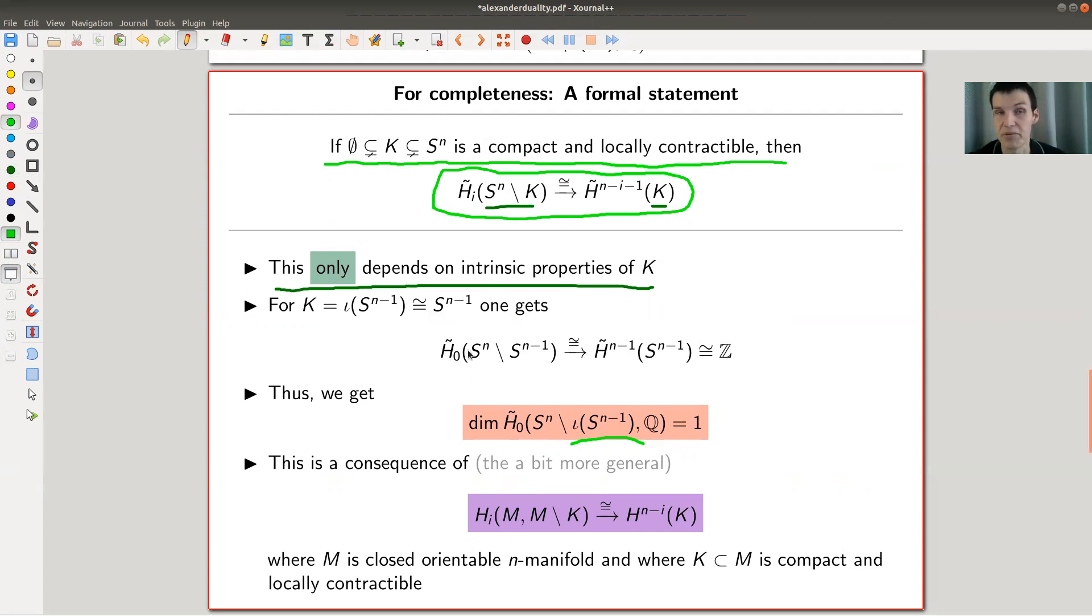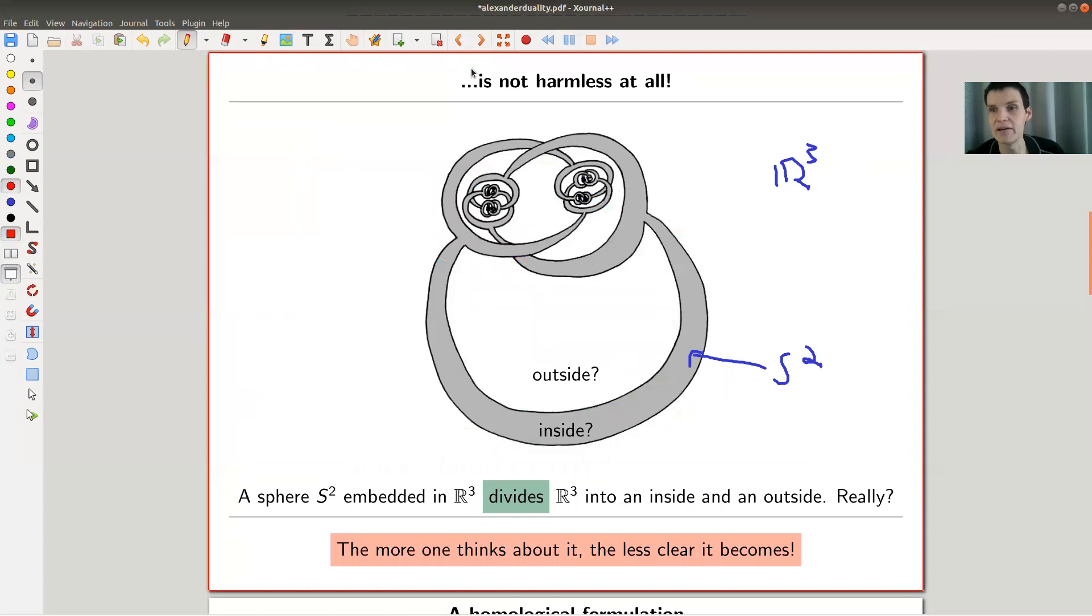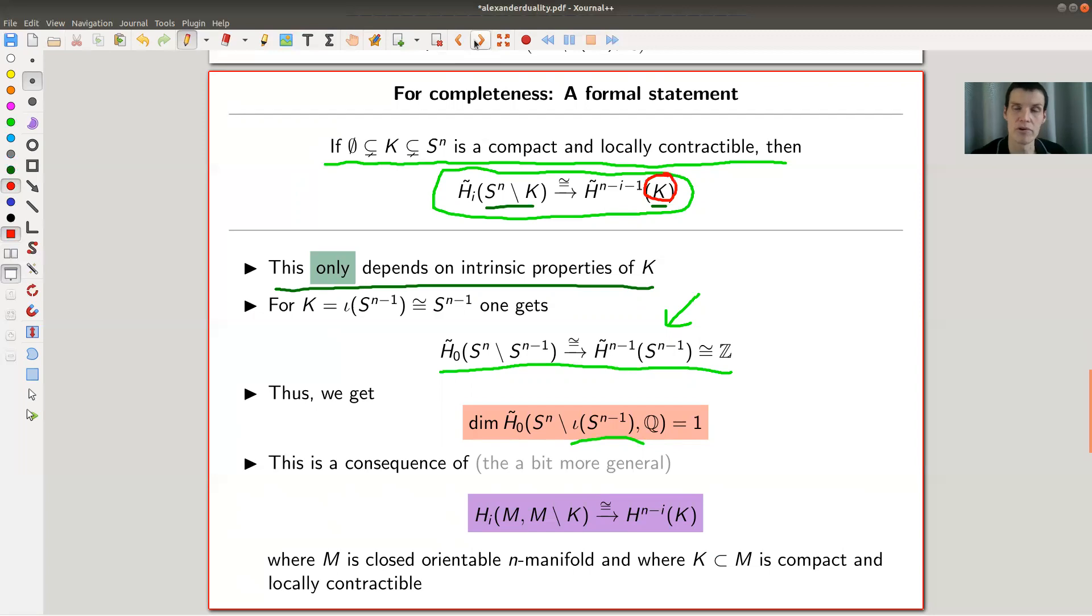So we get this in our example that was this most crucial example of the Jordan curve theorem. If you want a higher version of the Jordan curve theorem is this isomorphism. And here comes our good old friend. So Hₙ₋₁ of Sⁿ⁻¹, we know that by now this is ℤ. So this is really of dimension one over ℚ. So we get the dimension of this reduced homology is actually really one. You can generalize this a little bit. It doesn't really matter. But it's kind of a beautiful idea. So instead of looking at Sⁿ without K, which could be pretty crazy as a space because it might depend on K, you go to cohomology. You have some duality involved. That's why it's called Alexander duality. And it actually only then depends on the space K itself. So you get rid of the dependence of the embedding, which is pretty good. And then of course you're done because then it's just the standard sphere anyway. So in our example here, crazy embedding doesn't matter because homology in the end only sees the standard sphere.